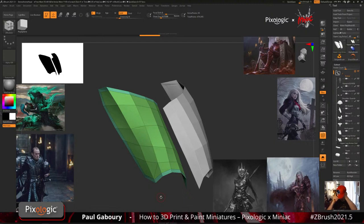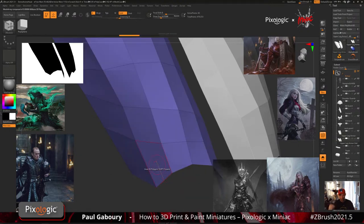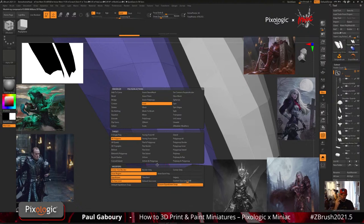The reason is that this has to be made in order to keep what's happening here in this sharp change. If I go low enough, it might start combining them. It can't keep this equidistant without creating this topology. Now, if you don't want to create topology, you could switch, there's two equidistance options.